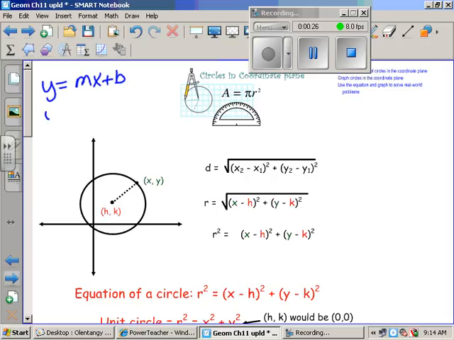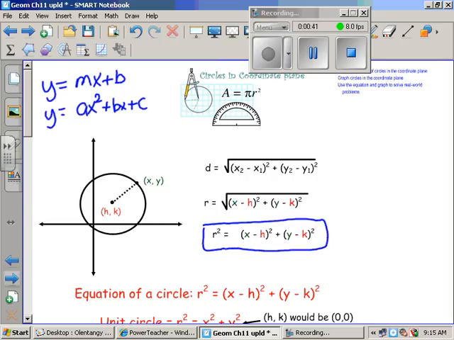Right. Anything with an x squared. The long form is ax squared plus bx plus c. Okay? And the circle, it has this equation. And just FYI, I want to show you how we get it. Okay? R stands for radius.